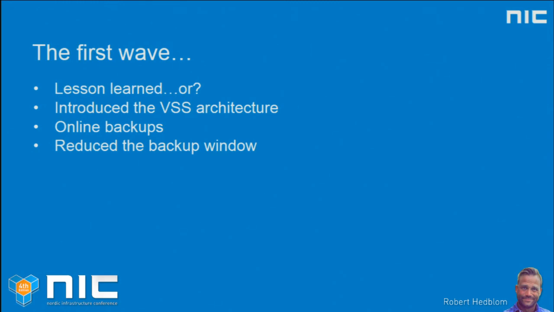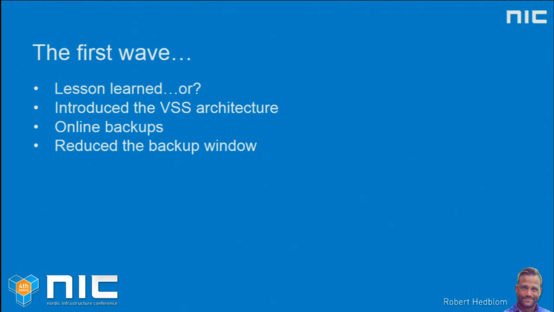Lesson learned? No. Some improvements were made, of course. Microsoft introduced the VSS architecture within the Windows Server 2003 Service Pack 2. Heard of the VSS components? Yes or no? Good. They really, really suck in the beginning. But that was a good thing, because we built something, we provided something. And this reduced the backup window, the Lionel Richie song. It was short. But still, we faced the challenge when it comes to online backup.